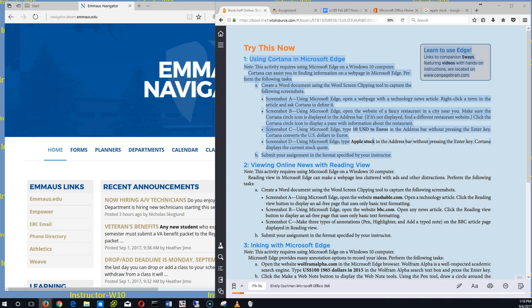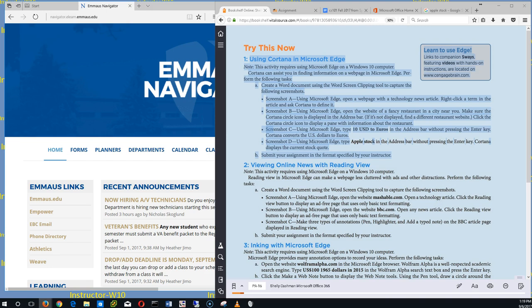So what we're going to do here is, even though it says Cortana, since some of you can't use Cortana, we're going to create a Word document. Here we go. First task, create a Word document, and then create 4 screenshots. And I'll show you how to do a screenshot, because that's a good, useful thing to know.